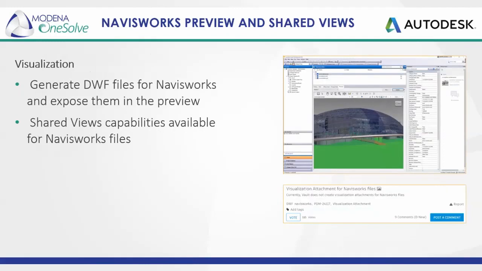Shared views was previously not supported in Volt for Navisworks files. Now it is. Also before, if you managed Navisworks files in Volt and you didn't have the Navisworks application on your machine, you had no way to access that Navisworks file. In Volt 2021, you can now view Navisworks files and allow viewing of Navisworks files outside of the Volt with shared views. This is something that was really great, especially for me.